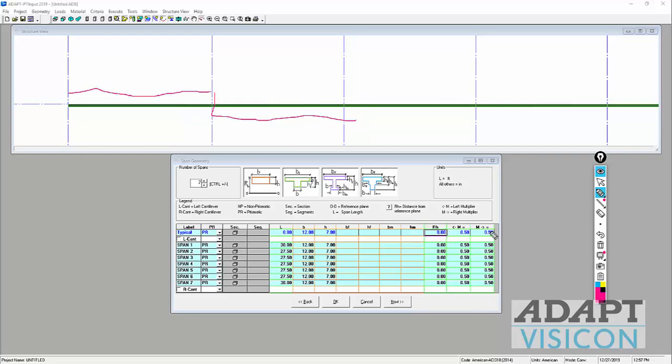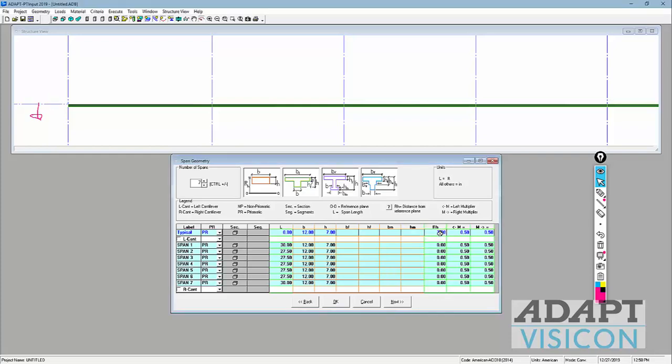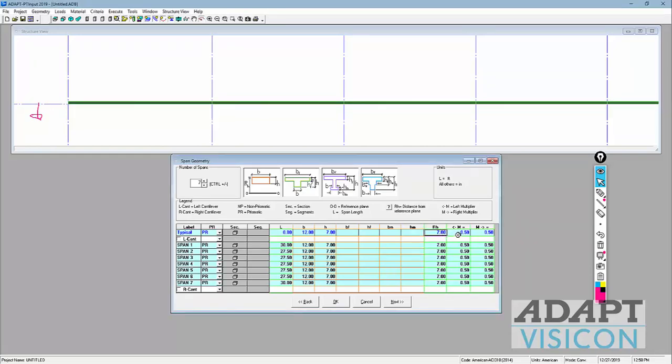However, if we leave this slab, which is the same elevation along each span, at 0, the control points for the tendons are going to be based from this datum downward, so they'll all be negative, which is not typically how we reference them on plans for construction drawings. So I'll set this equal to 7 so that the program will represent everything upward, positive from the slab soffit. So we'll press 7, enter.